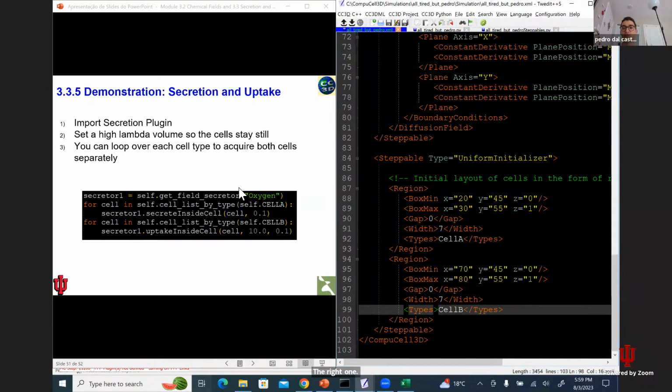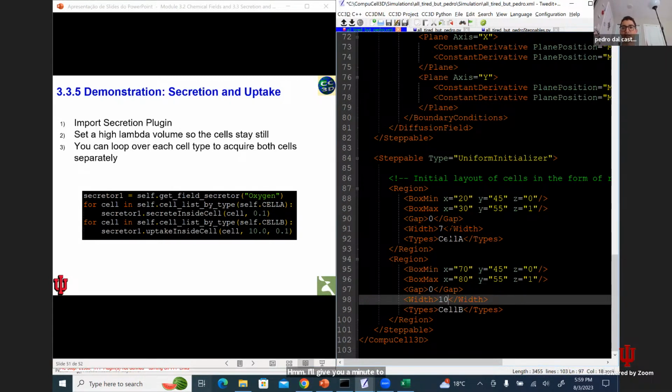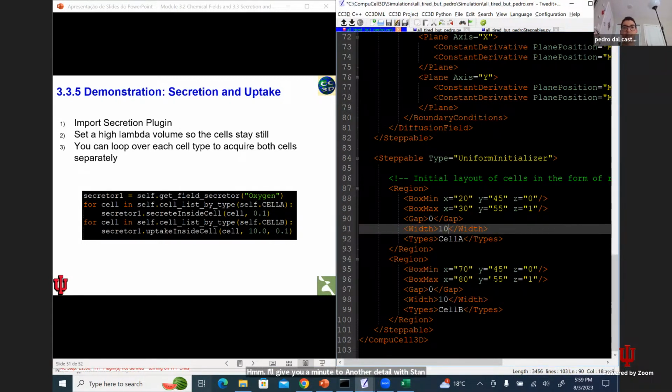Another detail, with 10. In this case, it does matter, yeah. Okay. I'll wait a minute for you to complete the uniform initializer, so we can move on.